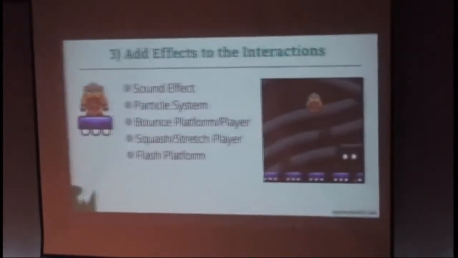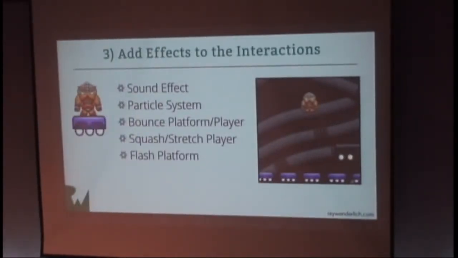So once you figure out the actors and the way they interact, then the secret to Juice is just add as many special effects as possible to those interactions to provide that player with lots of feedback that something interesting has happened here. So here's just one example. I'm going to play this video over on the right of what happens when the Space Marine hits the platform. We're going to play 5 special effects, as you see listed here, all together. And this is in slow motion, so you can kind of see it happening.